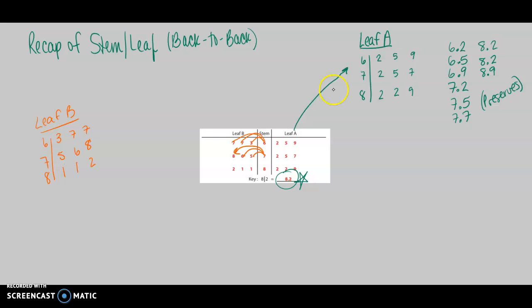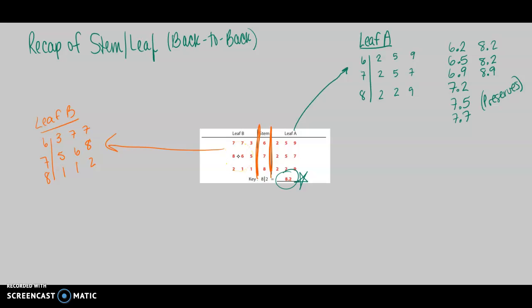Okay, so having these two stem and leaf plots separately doesn't really allow you to compare them whatsoever, but putting them back to back, so instead of having a stem and leaf just go off to one side, it goes off to both sides, you can easily compare this data and say, if one of the plots was different than the other one, you'd be able to tell.